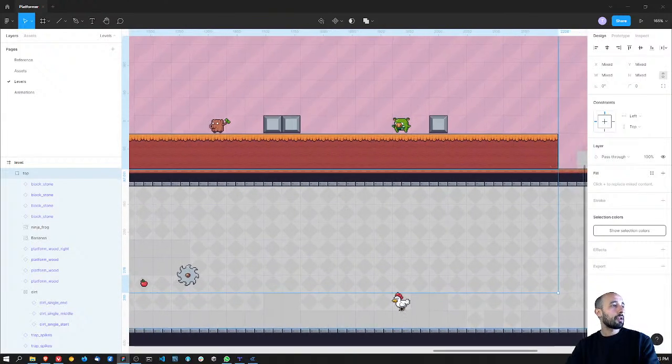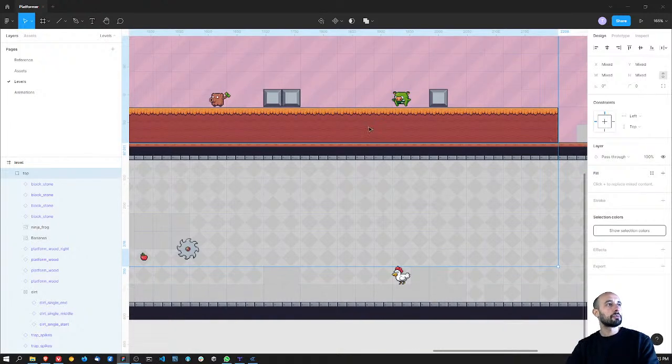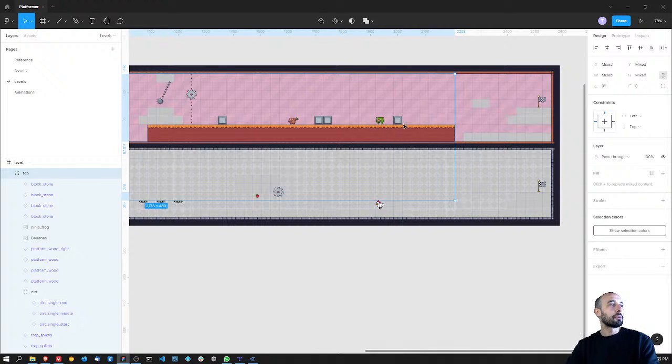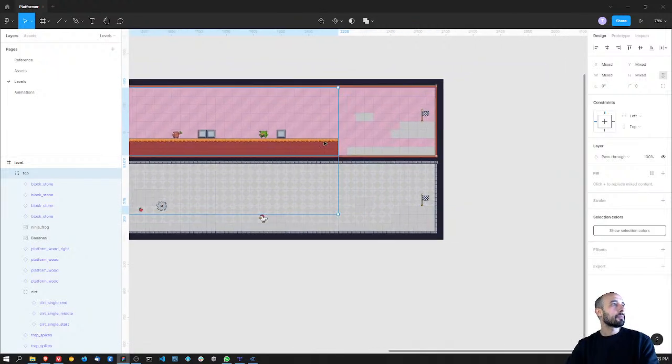Then you have these two enemies. This first one, the chicken, is going to be running around from one side to the other, and the pig is probably just walking around and when it sees the player, it starts running. I still need to think about this a little better, but that's the main idea. And then you have the flag, and you need to get to the flag with both players at the same time to complete the level. So this is the whole idea.